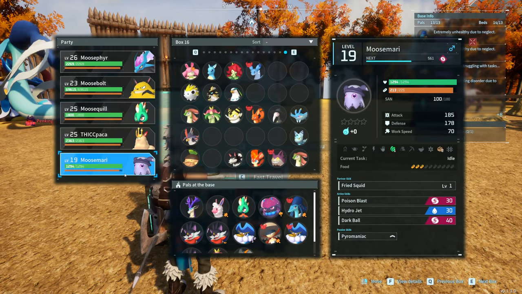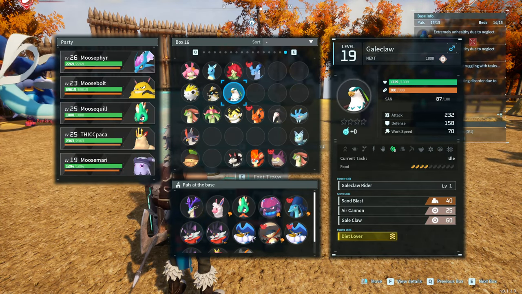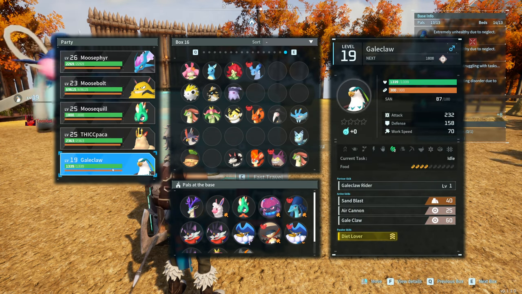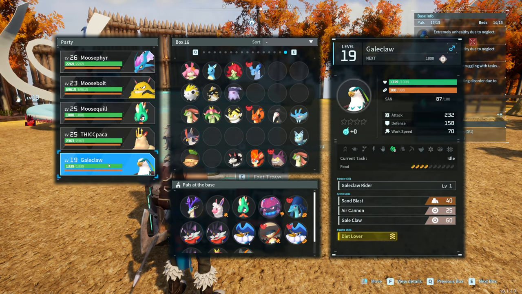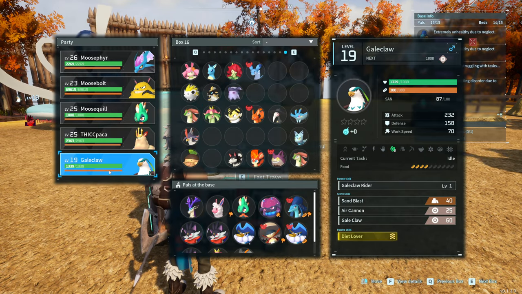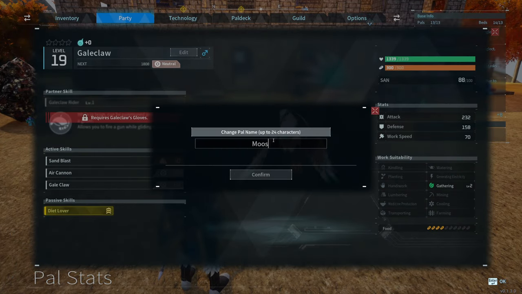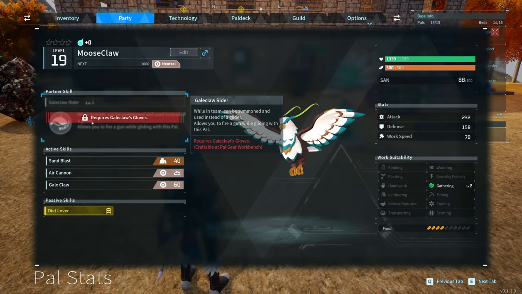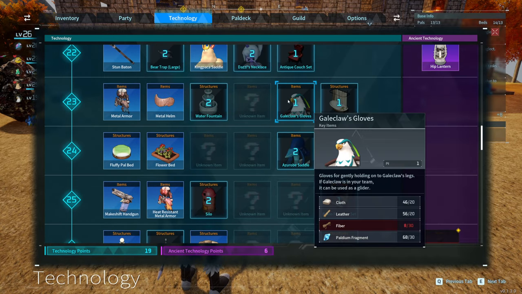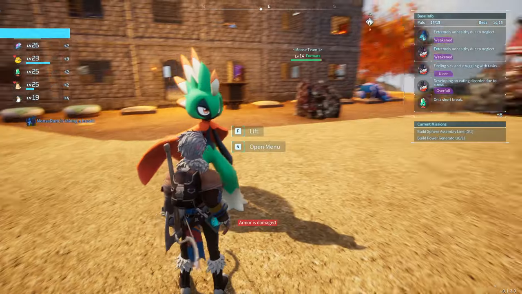So here's the plan. I'm going to remove Moose Mari. Don't get me wrong, he's pretty cool, but Gale Claw is apparently way better. Gale Claw is going to allow you to actually glide. As you can see, he can't really fly, but the stats are way better. So in case we got to send him out, Gale Claw will outperform Moose Mari any day. So we're going to call you Moose Claw. Perfect. And as you can see, Gale Claw Rider. That's the ability. So we're going to go down here and let's unlock this thing. And now we can officially make this stuff.